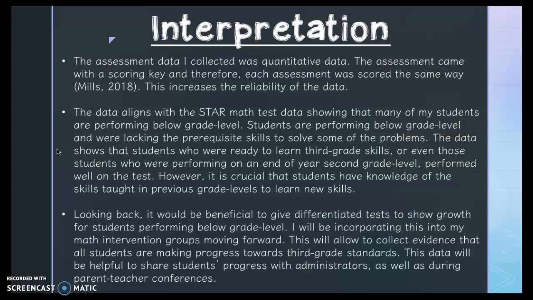I know this is an issue across my building, and I'm sure teachers across districts and states are having the same issue, where students, between a lot of virtual learning, interruptions to learning, and the fact that I teach in a low-income district, a lot of my students are Title I, there's a lot of other outside forces that impact how they show up to school every day. And so our test scores in our district were low to begin with, and the effects of the pandemic just exacerbated how low performing below grade level our students were.